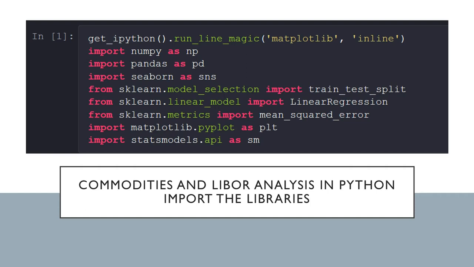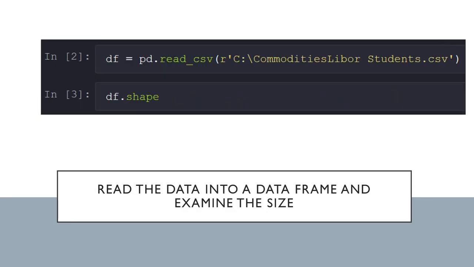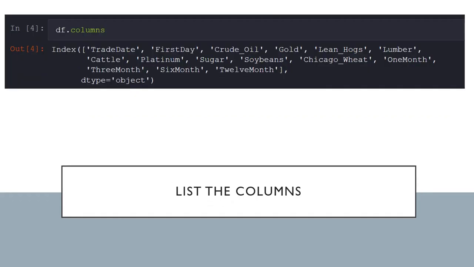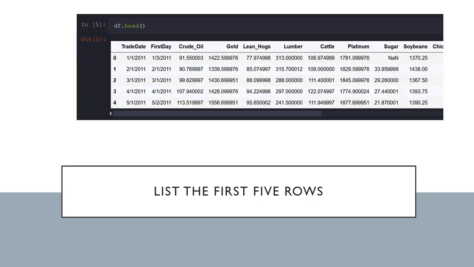This first window is specifying all of the libraries that will be used to do these same basic tasks that we did in Excel. Make note of where you stored the CSV file that you produced in Excel, as well as the file name, and read the data into a data frame as shown here in window 2. Show the number of columns and rows in the data frame as shown here in window 3. List all the columns in the data frame and see that they look like the output as shown here in window 4. Show the first 5 rows of the data using the .head method as shown here in window 5.